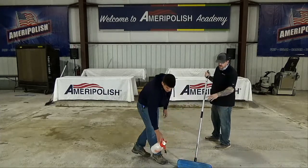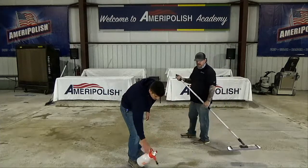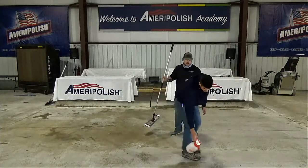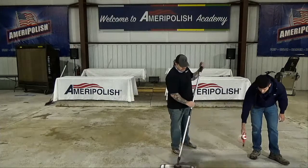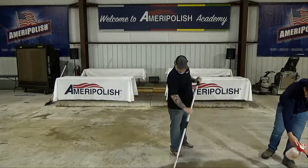So we're going to pre-wet the microfiber mop. Then he's just going to start in circular motions, and I'm just going to come back and smooth it out and make sure there are no freestanding puddles. Kind of let them get ahead a little bit so I'm not overworking them.